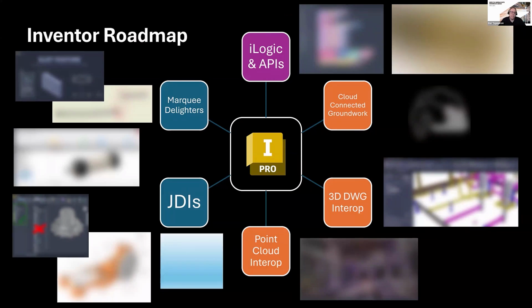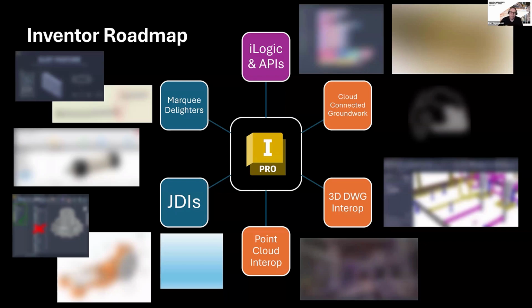Next slide. And this is kind of again purposely vague, our sneak preview into next year. The left, the 2 blue bubbles are kind of our perfect. Again, those marquee delighters, as well as our Just Do It's. The JDIs will kind of come through each year like we typically do with our dot releases. We typically have a summer and a fall update that includes not just new capabilities, but also robustness and performance updates to the release.